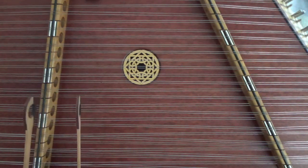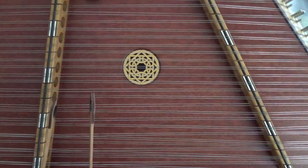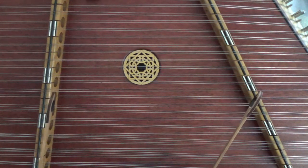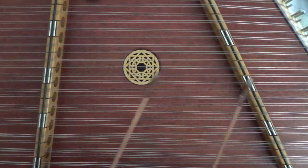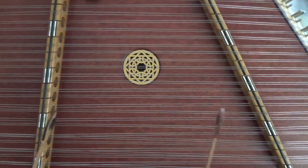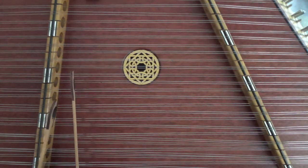Alright, let's break down the A part. You start with a right hand lead, and you're basically playing around with the E minor chord in this box between the G and D and the C and G over on the bass bridge. So it goes.